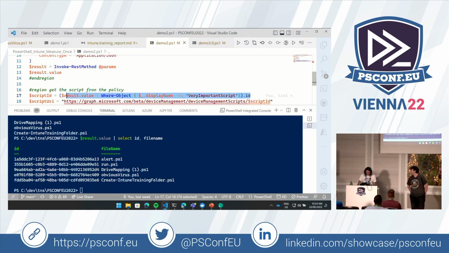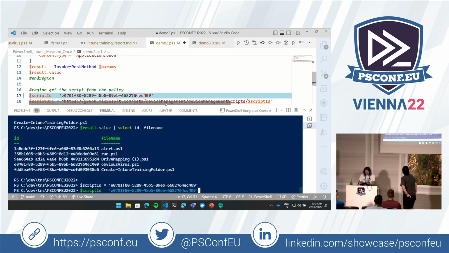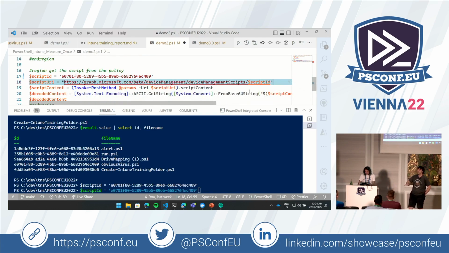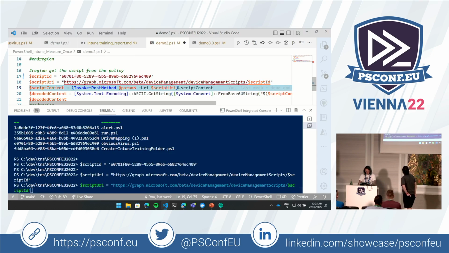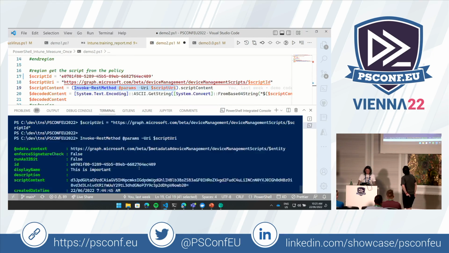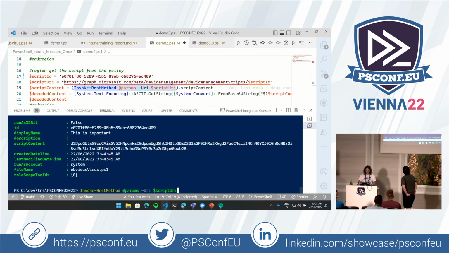So let me just be sneaky here and change the script ID. F8, hard code all of your variables. It's very important to do that. Yes, definitely hard code variables. It helps with code reuse. It does. So we're going to change the script URI. What we're doing now is stepping into the object to actually get the data. We're going to press F8. And then let's have a real quick look at what we get with this. Cool. Okay, so this is the object, and then we've got the script content.